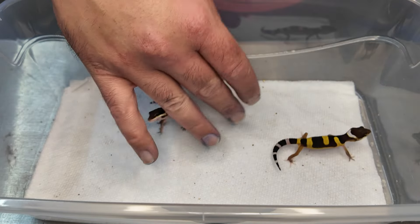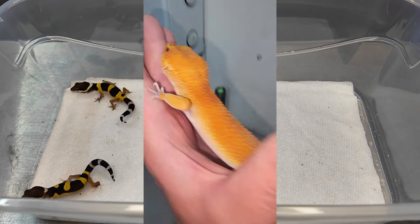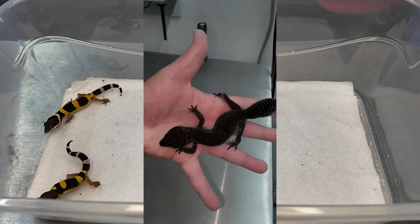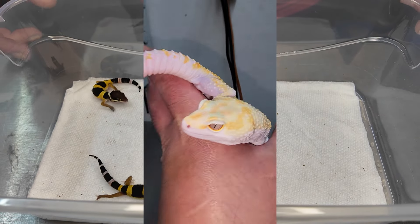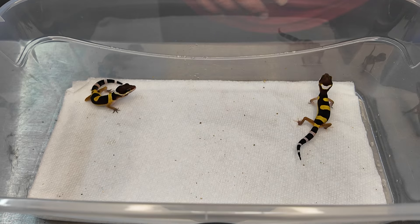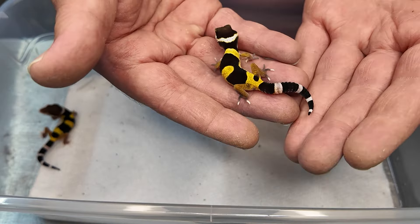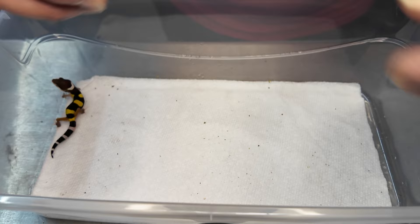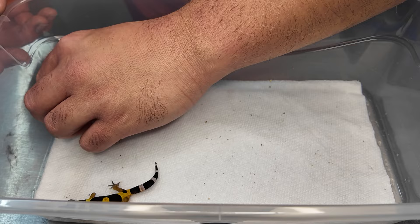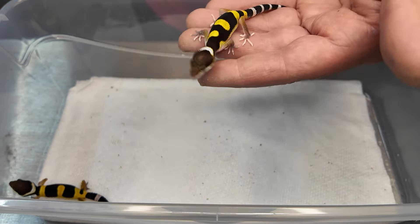Here are a couple super giant bloods that are het radar — het eclipse, het bell albino — from the Norman Davis legacy line as well as the new collection. We took in 180 leopard geckos from a good friend in Arizona: cyphers, top-end tangerine bells, fire bolts, black knights, all kinds of stuff. So we now have Norman Davis's 150 high-end geckos, that new 180-gecko collection, plus our own 300–400 plus high-end breeders — basically three high-end collections mixed into one. These babies are maybe slightly bigger than the other babies, which is why I wanted to pull them out and talk about the super giant radar lines.